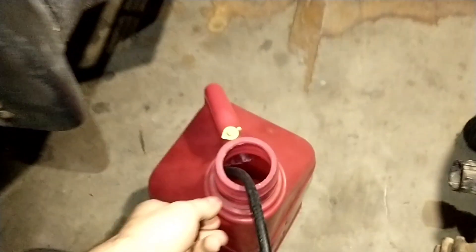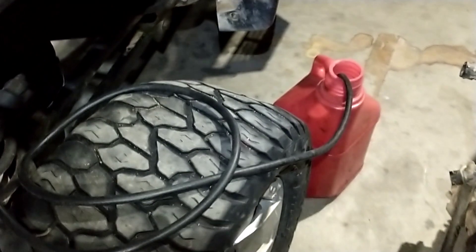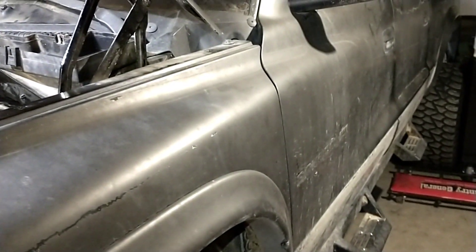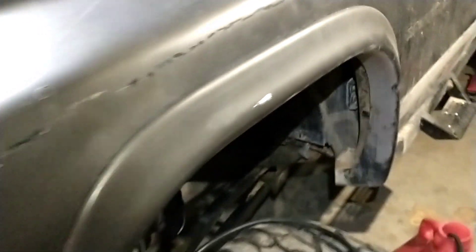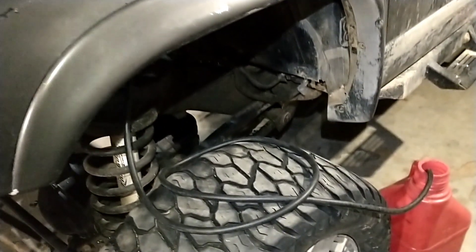Just like that we are emptying the tank. As soon as that line is empty we're getting all the gasoline out of there. You can go ahead and fill the tank up with diesel, and you could even run it for a little bit before you try to start the engine. It's already going to be mixed enough that a little bit of gasoline won't hurt anything, so as long as you pump this thing till it's empty.